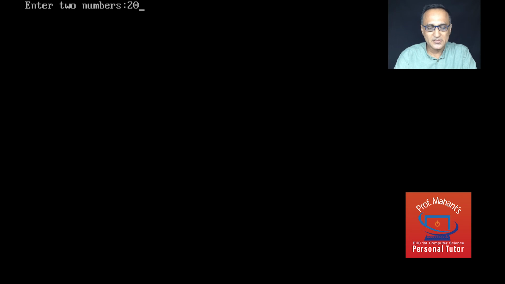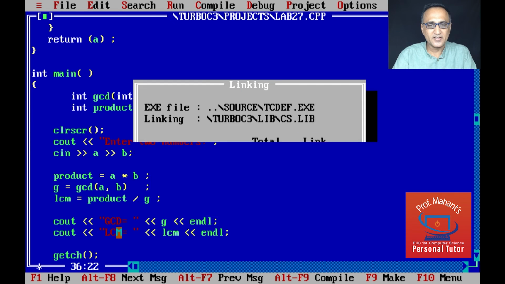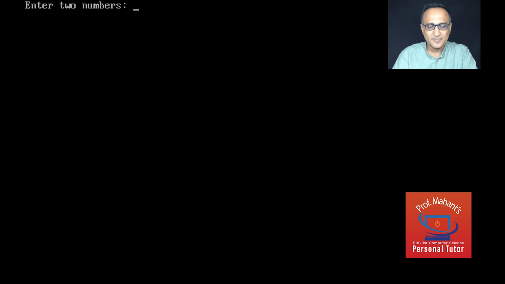Enter two numbers. Let's enter 20 and 10. GCD of 20 and 10 is 10, lowest common multiple happens to be 20. Let's try entering some other, slightly larger numbers: 50 and 75. Let's see what is the greatest common divisor and lowest common multiple.